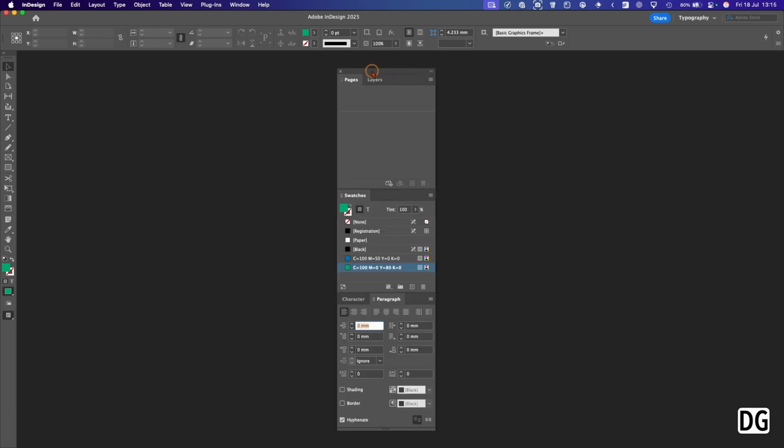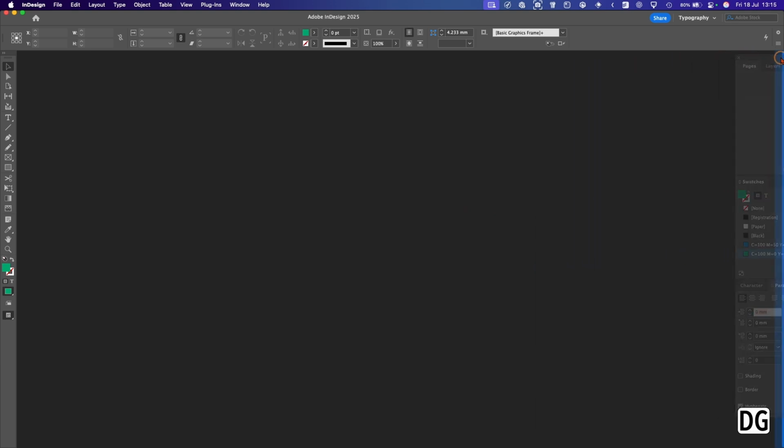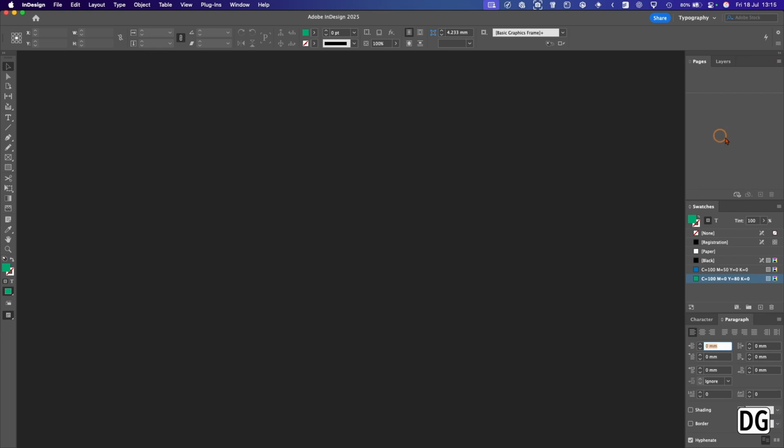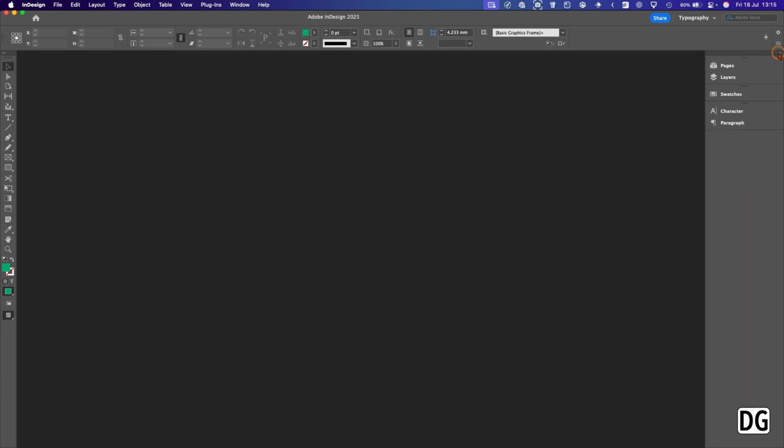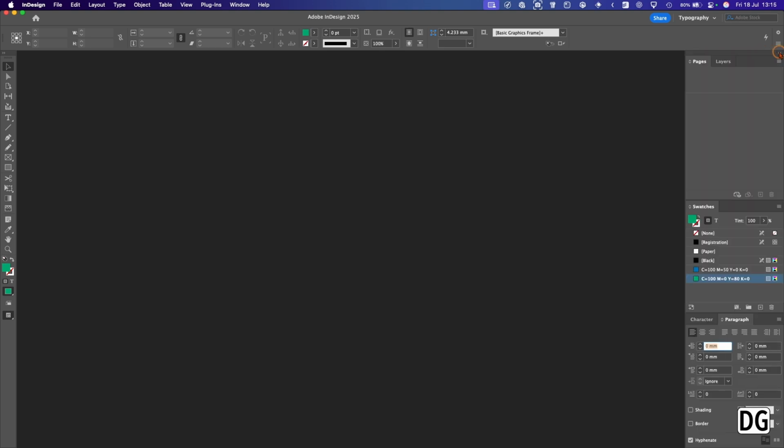Now we'll grab this for the top. And like we did the other side, when we get there, you'll see it turns blue. Now, if I release there, it's now anchored to this right-hand side. And once again, we can click the chevrons and pull it out and pull it in. So we've got just the icons. And then when we release it, it pulls out the actual names of the tabs.